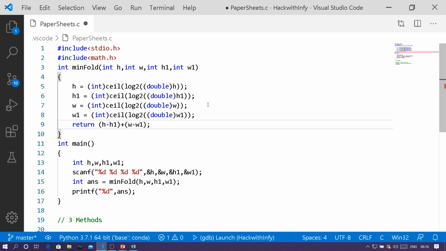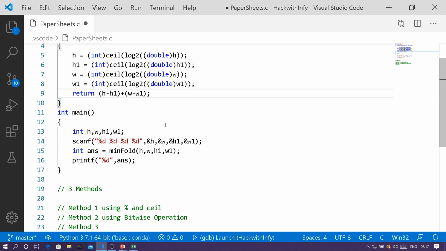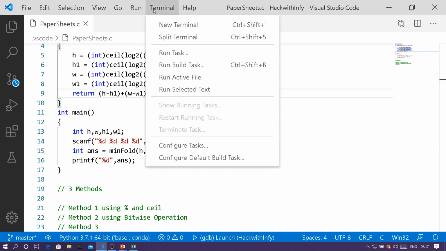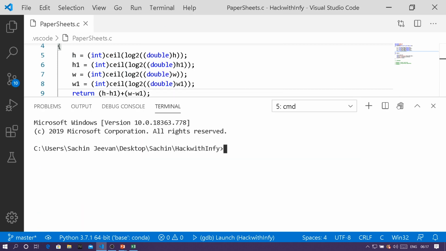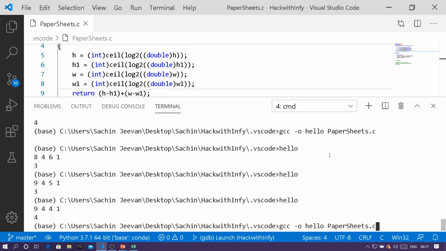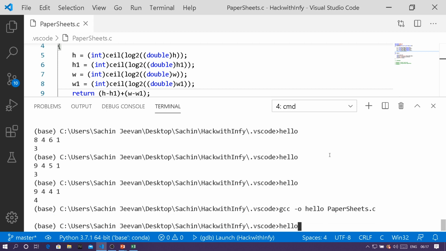This is the answer. This is the number of folds required to convert height to h1, and this is the number of folds required to convert w to w1. Now I'm just going to take the paper sheets problem and execute it.